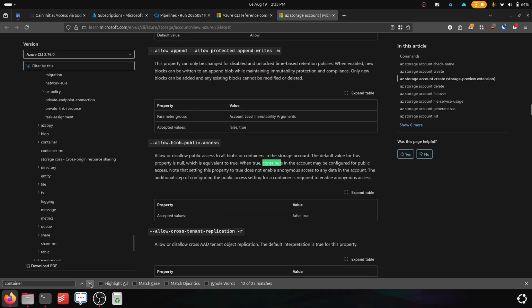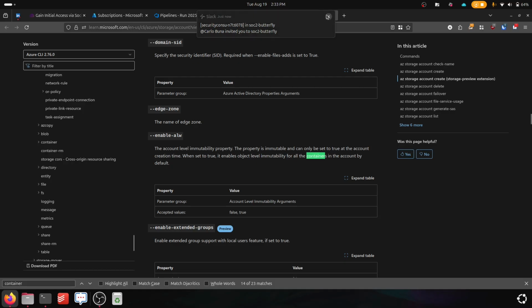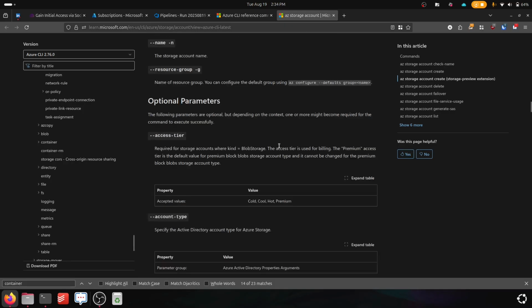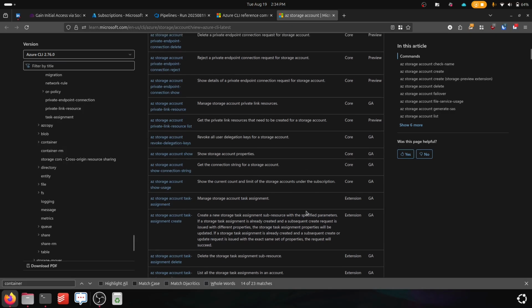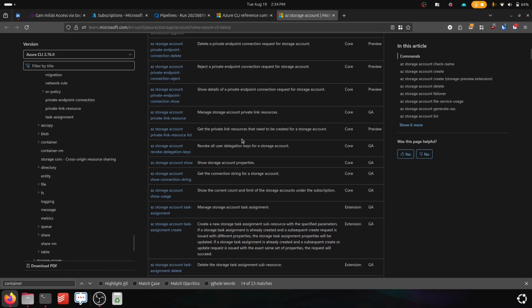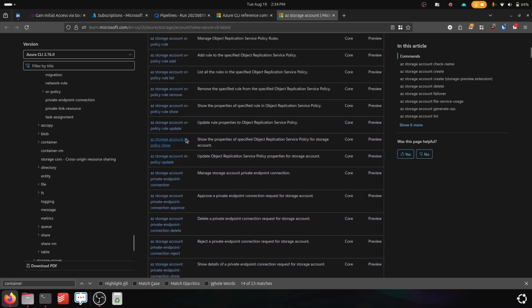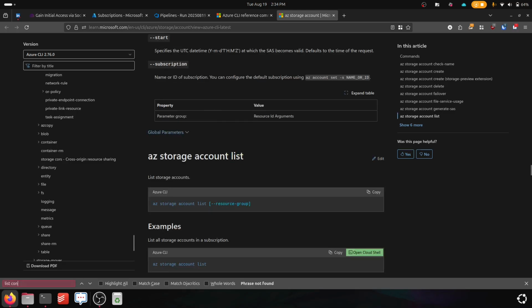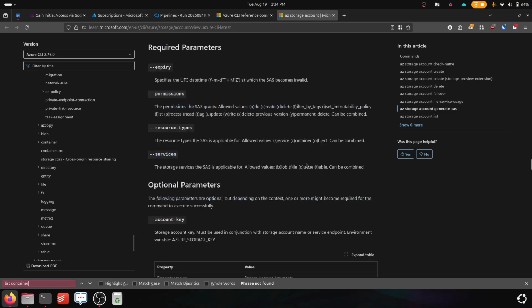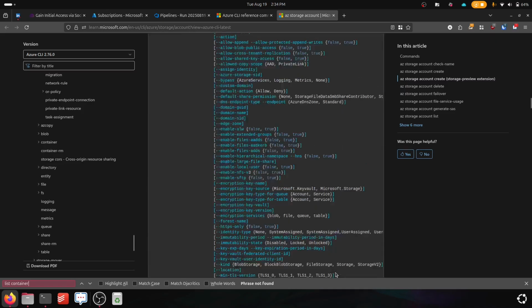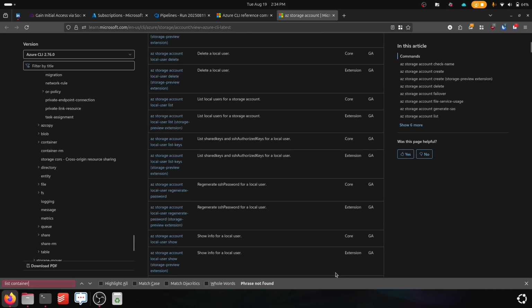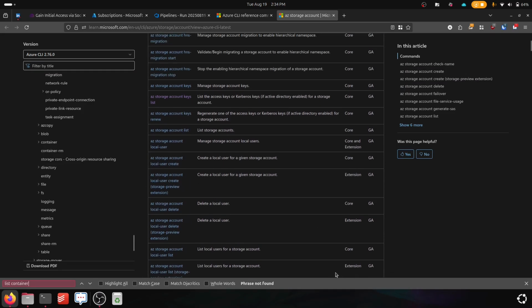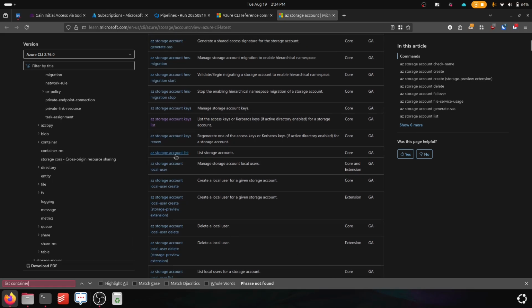I'm very bad with searching. Okay, let me search. See here. az storage account network list container. Nope, nothing. az storage account list.